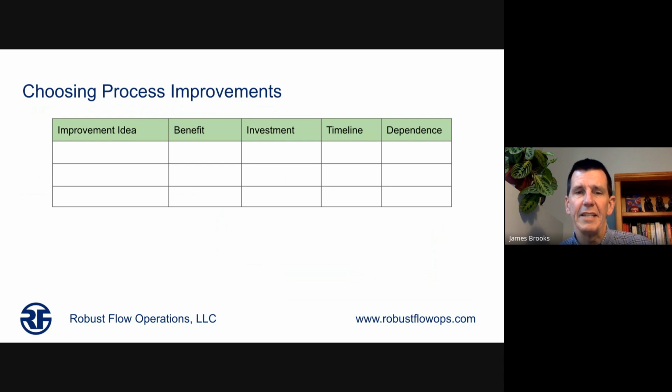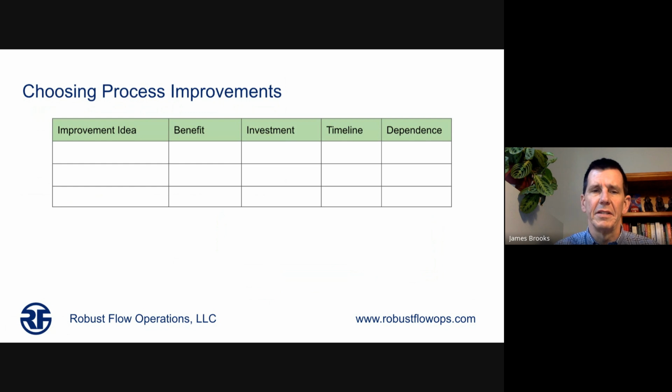You also need to estimate how much investment the improvement needs. There's always some time that goes into piloting a change, and there may or may not be hard costs if you need to buy some physical tool or software or anything else. The other two important factors are timeline, or how long it will take to test and see results, and dependence, how much will other people or parts of the process be impacted by this change.